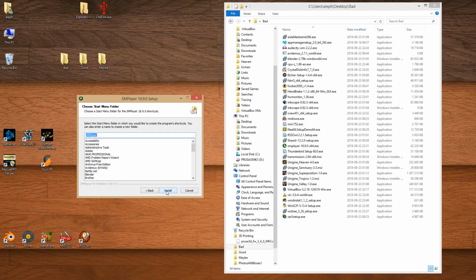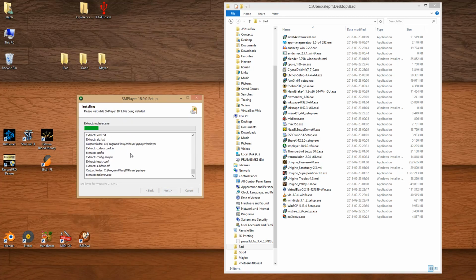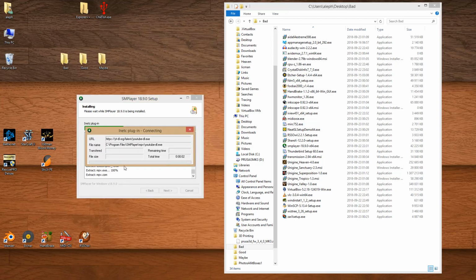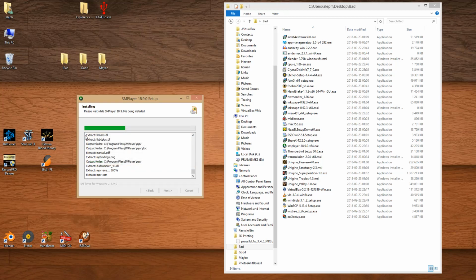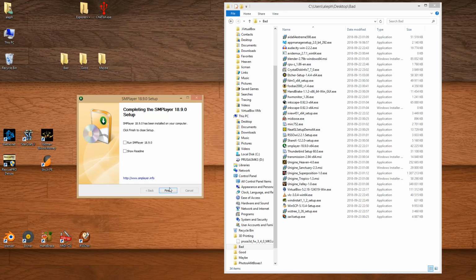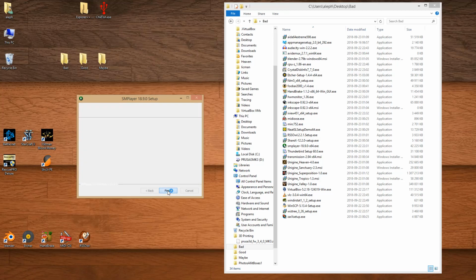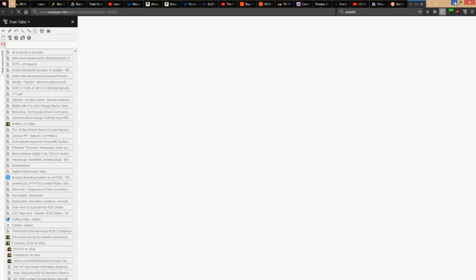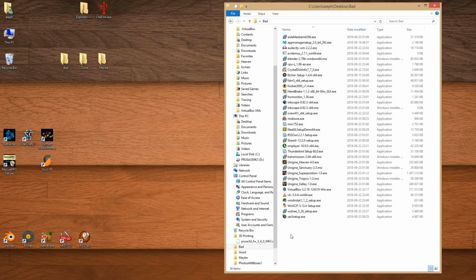Unnecessary question about destination folder, unnecessary question, unnecessary details. Nobody cares about this. There should be a show me details if needed, but that's all. And finish. By default, these two things are checked in. I don't care about it. And look, don't run it, and don't show readme. And I click finish, and look what happens. It brings me a browser to show me something. Fuck off.